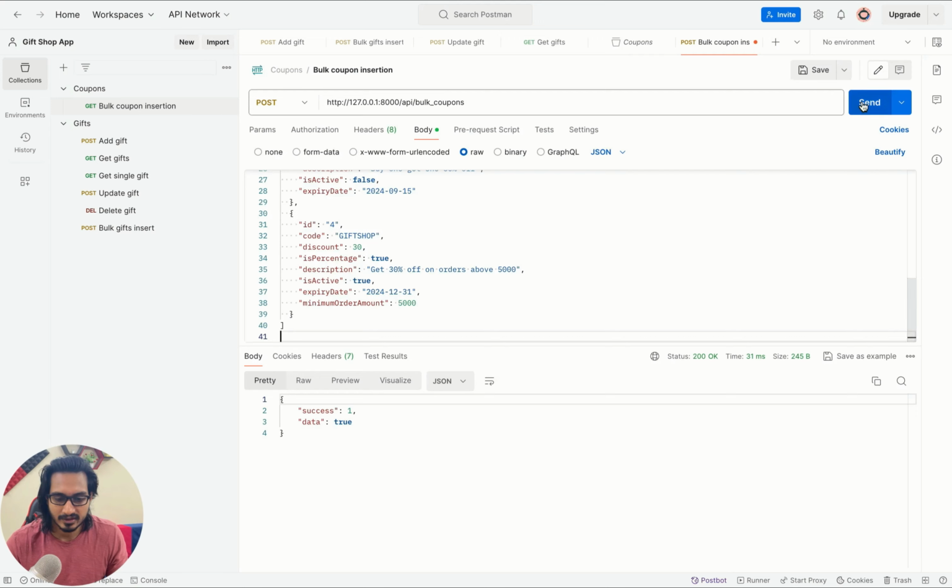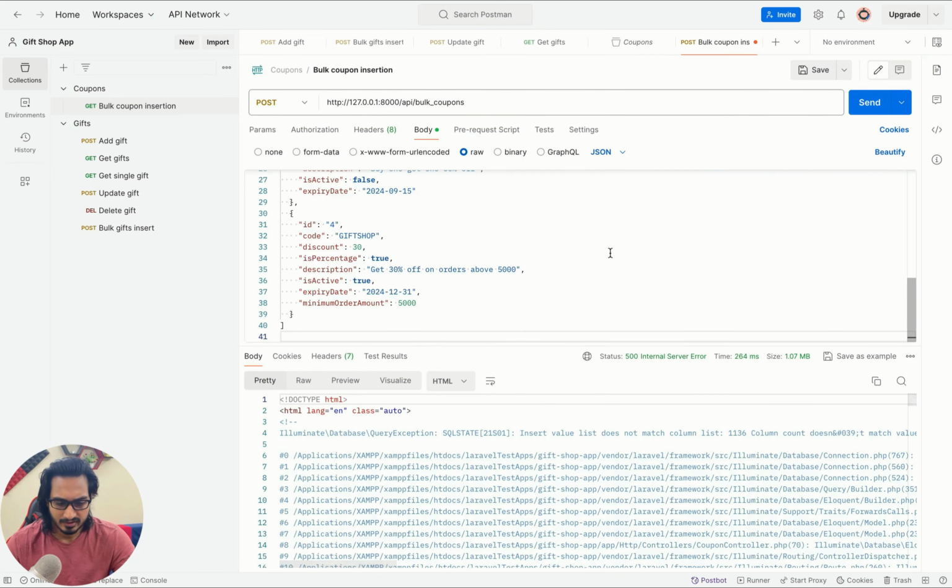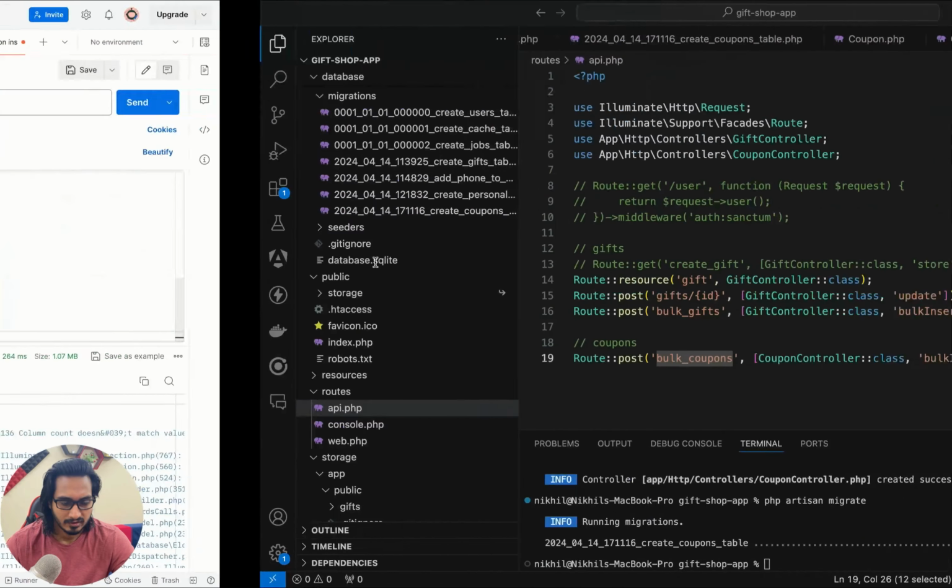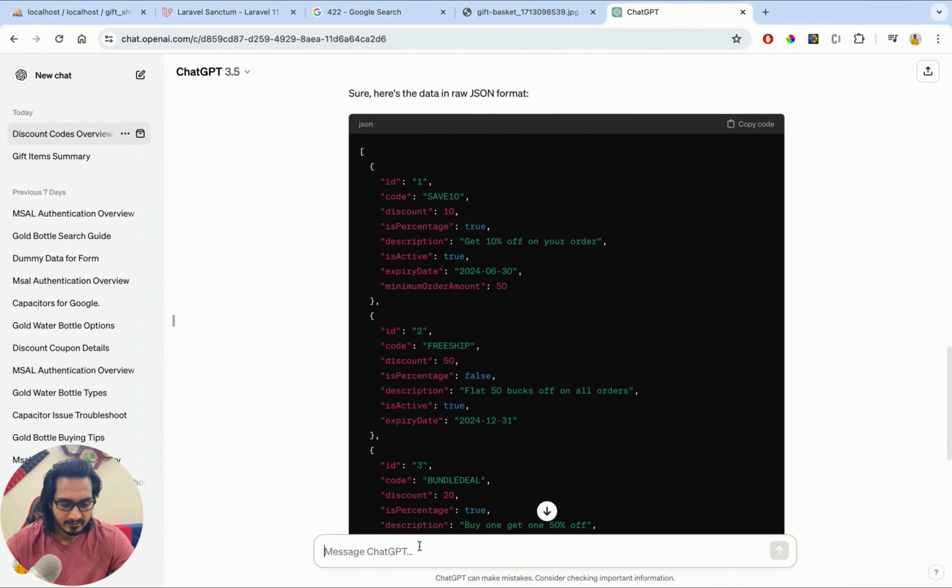Once that is being done, I'll hit the send button, and I'm getting actually an error here. Insert data doesn't match. Okay, fine, because this percentage should be, instead of true it should be 1, and is active also should be 1. Okay, so I'll just send a query once again that change false to 0 and true to 1.